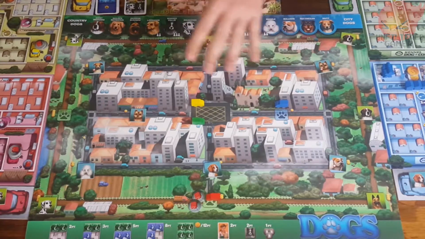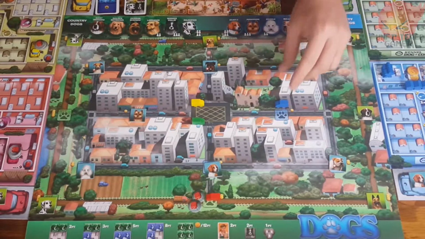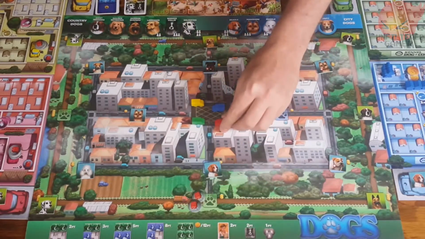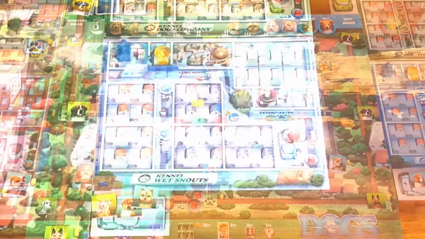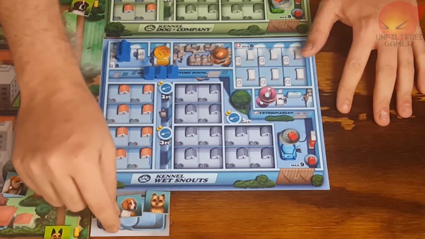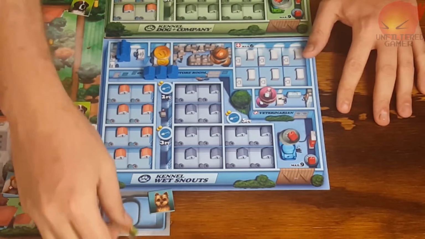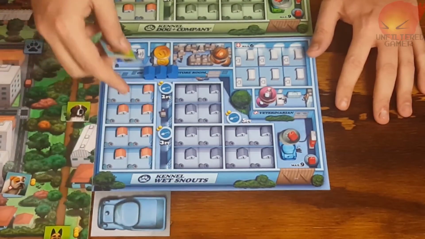After everybody has done all of their movement and gone around in turn order collecting dogs, they will spend their 1 gas and return back to the arc or the center of the board. Now the second part to phase 1 is pretty simple. You're going to have the blue player here, along with every other player, but for example we'll use him, get all the dogs that are in their truck and place them onto their mat.